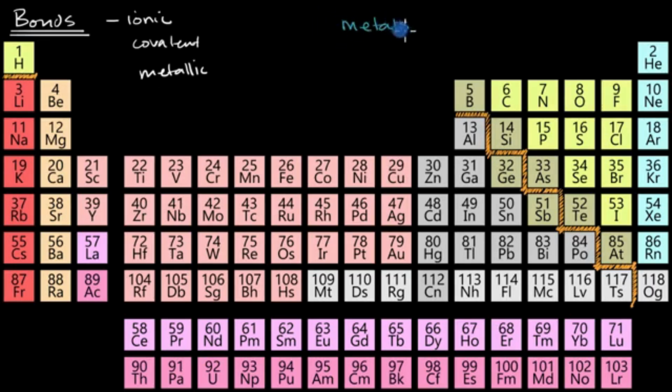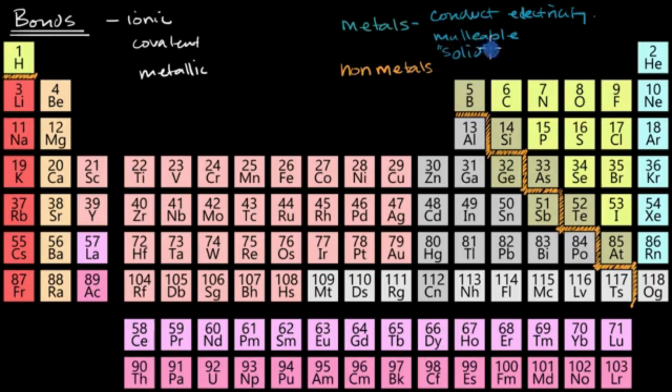To understand that, I'm going to introduce a broad classification of the elements. In general, we're just going to think about things as metals and as non-metals. So before I even point out on the periodic table of elements what are the metals and what are the non-metals, and maybe what are the ones that are in between, what are the properties of metals? Well, generally speaking, they conduct electricity. They tend to be malleable, which is just a fancy way of saying that you can bend them without breaking. And generally speaking, and there's exceptions to this, they are solid at room temperature.